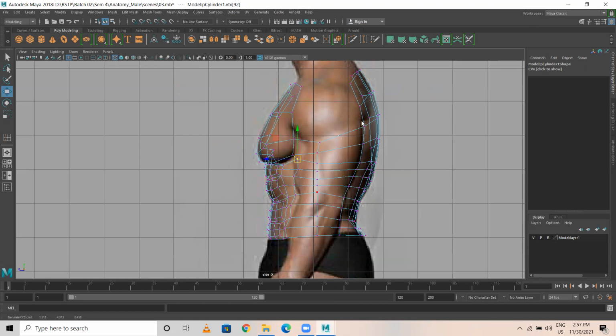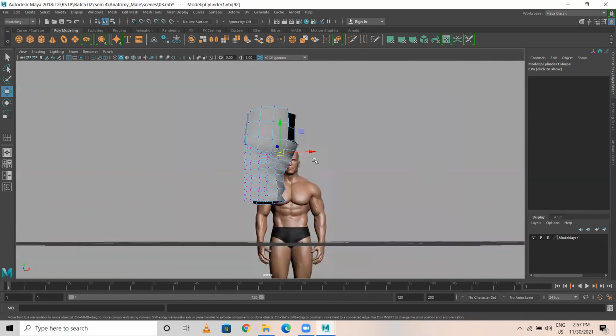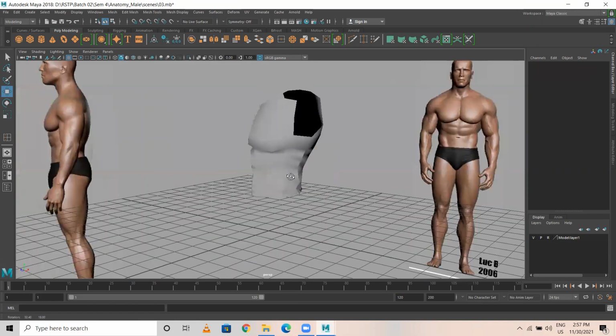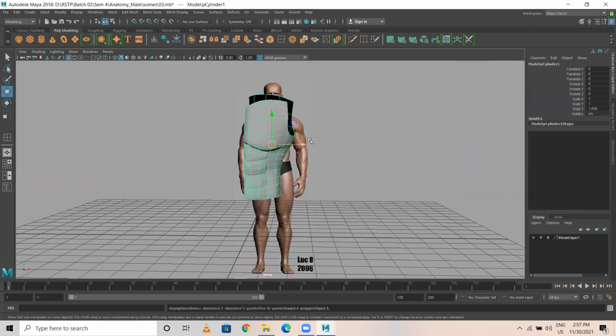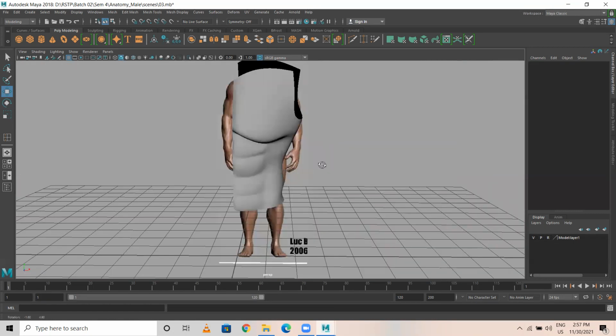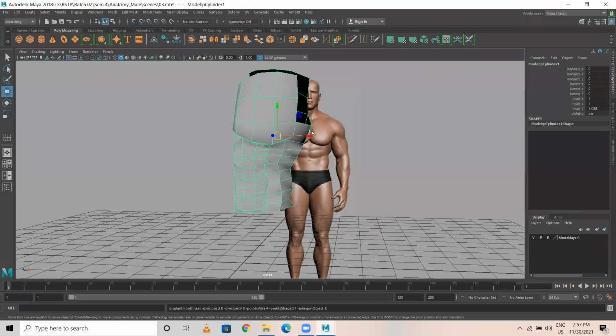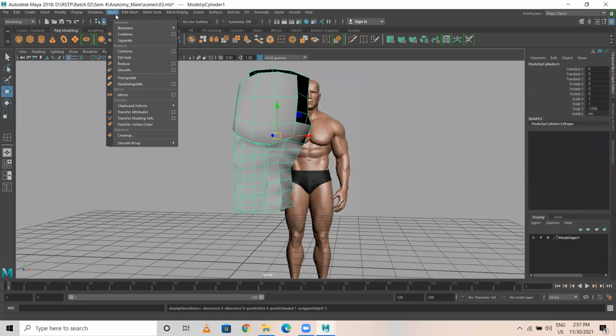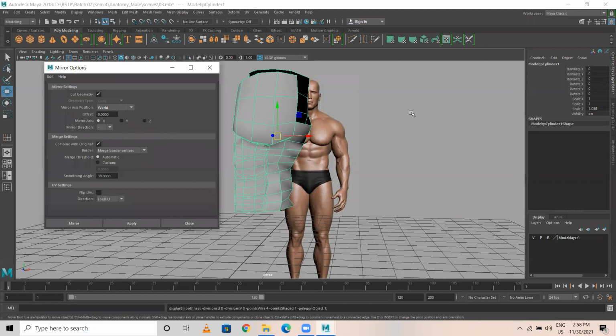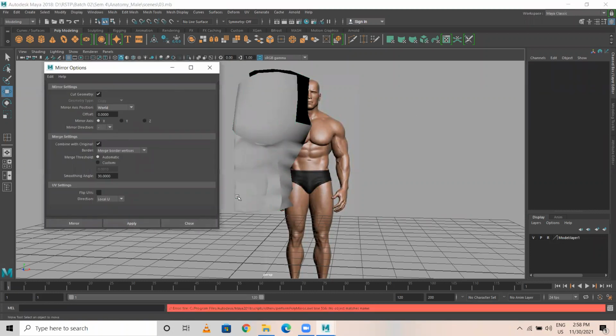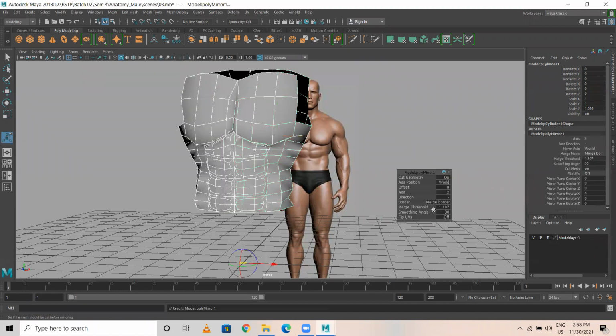I think this is fine. Okay, now check. This is how your character is looking. This looks amazing. Now I'm going to mirror this in -x. I save this first. Mirror in -x. Apply, close, merge threshold 0.01.